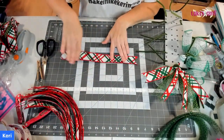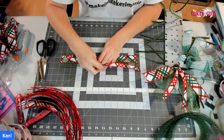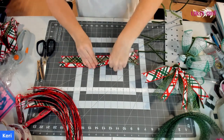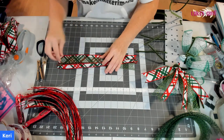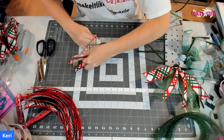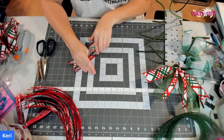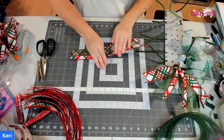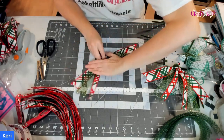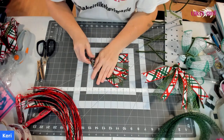Grab our ribbon. Make our ribbon tails. Make sure they're kind of sort of the same. Except for that green, because like I said, it gives and moves. So if it's not exactly the 14 like the other two, that's fine and dandy. It won't matter. Just line up your edges. Come up here, open it up, find your crease. Come in here, pinch it together, pinch it here. Then I'm just going to take this hand, bring this around to make a V. And look to see if the ends are matching, which they pretty much are.